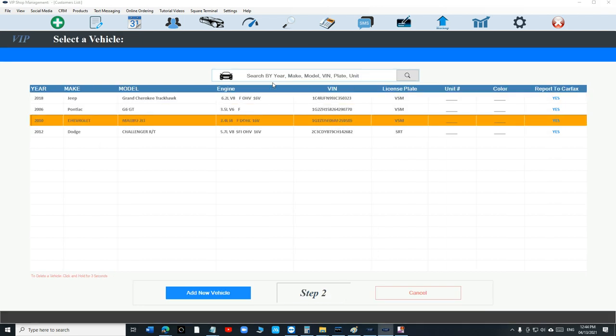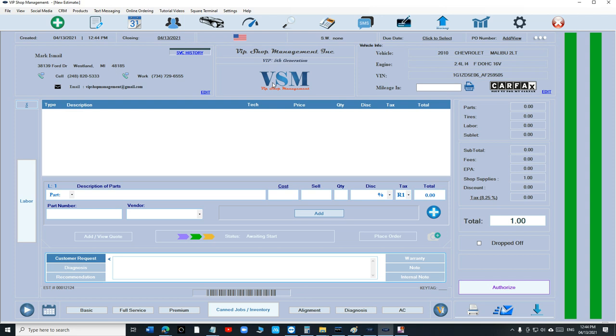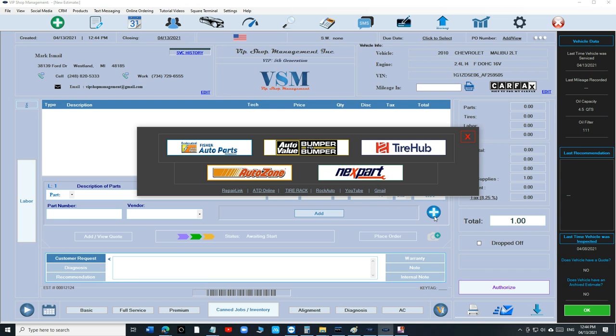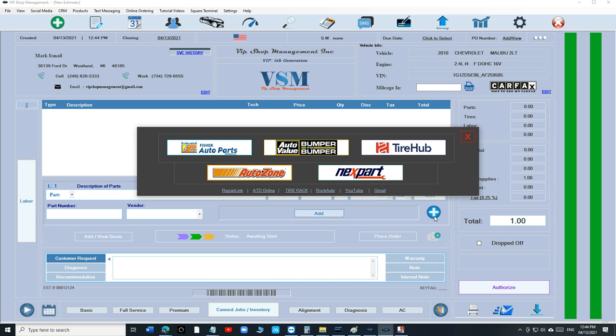Let's say we have the 2010 Chevy Malibu. And when you click on the plus sign right here, people think this is only for online ordering. No, it's an estimator before anything. If I transfer the parts for NextPart or Amazon or any of these, I don't have to order from here. I still can pick up the phone and tell them to match the price from online ordering. But the main point of it is not about saving time that way, which you could. It's all about saving money more than saving time.